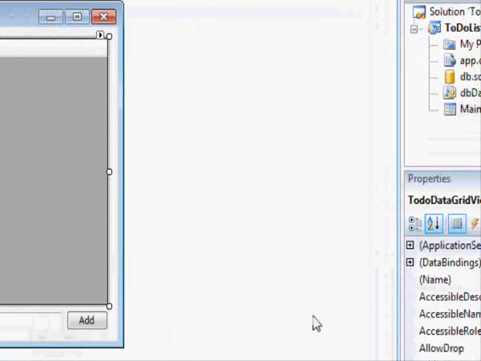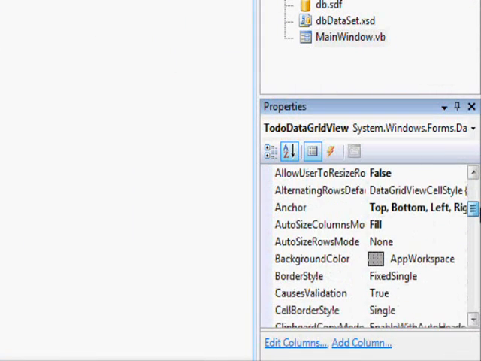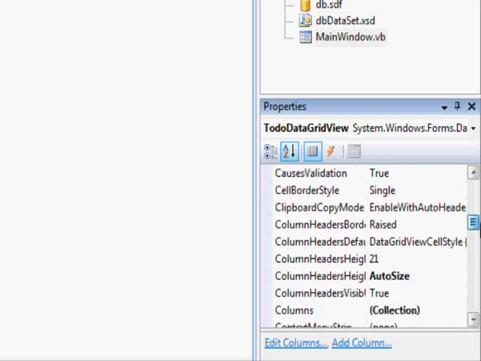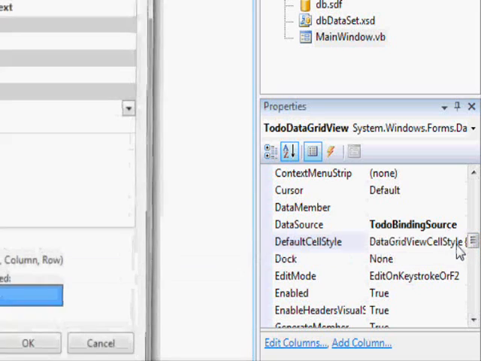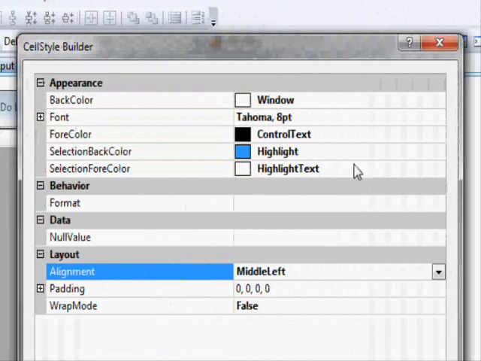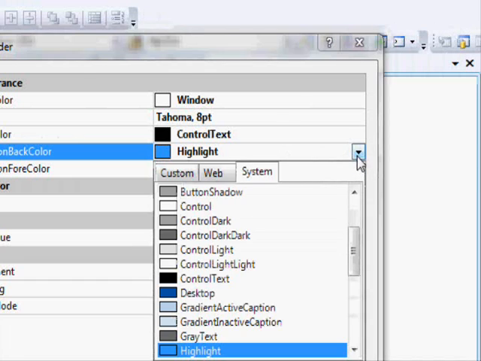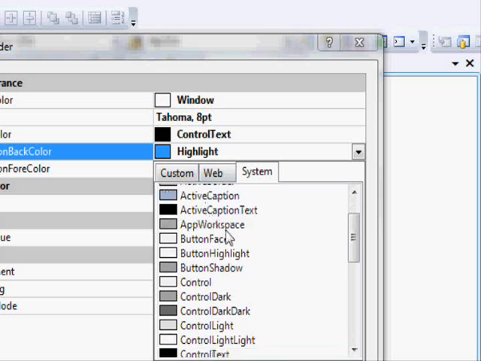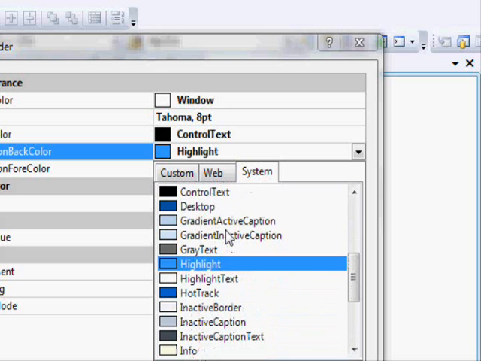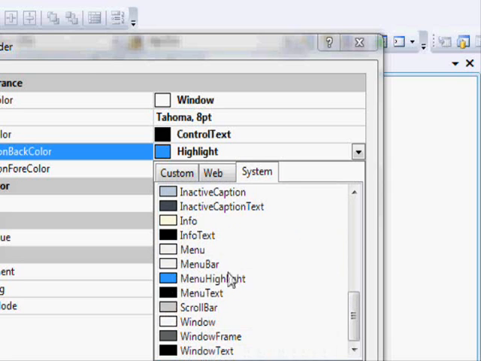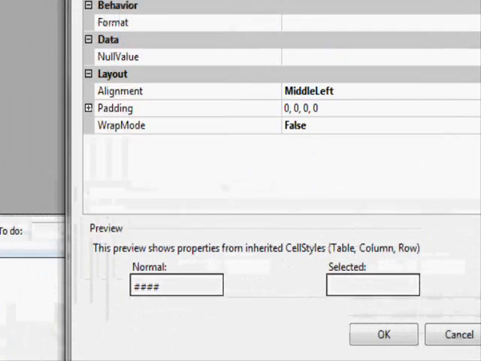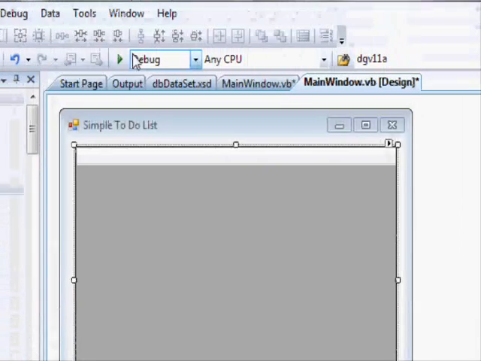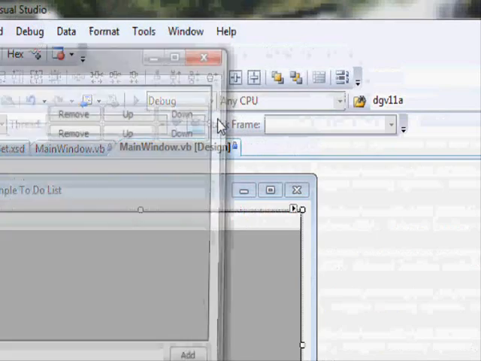Okay, so let's go back here, click here, border style. I think it has to do with the styles, default cell style. Let's have a look here. Selection back color. I think we just need to choose it. This is gonna be a window. So you can see that the selected cell will not have any.